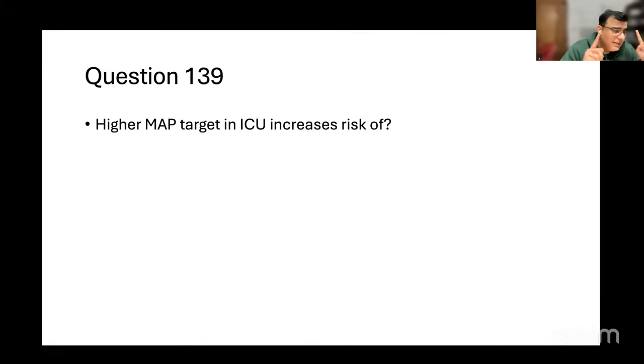Okay. They found mortality was similar in both the targets, but in the higher MAP target group, there were more incidents of atrial fibrillation, and obviously higher inotropic requirement and all of those things were there, because to maintain higher MAP, you need higher inotropes and vasopressors, right? It makes sense. So the SEPSISPAM trial told us that higher MAP target does not improve mortality. That is why the MAP target of 65 came, and it increases the incidence of atrial fibrillation.